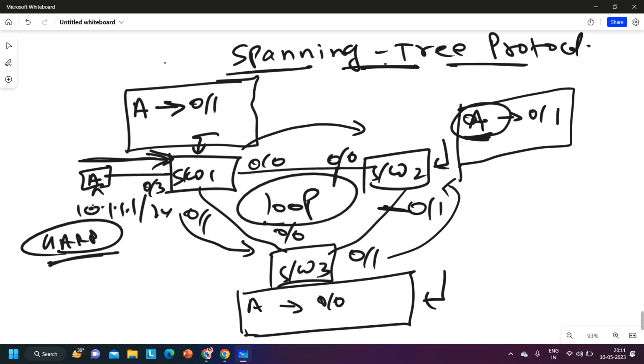Suppose a switch is receiving any packet, let's say a multicast packet where the destination is a multicast address at layer 2. Then also switch 1 will do what? It will broadcast. The switch will treat multicast the same as a broadcast message. Yes or no? Through a VLAN, we can perform multicast routing, but a switch does not support multicasting. A switch treats a multicast address as a broadcast. Done. So this is the problem. Yes or no? Now we need to find the solution.